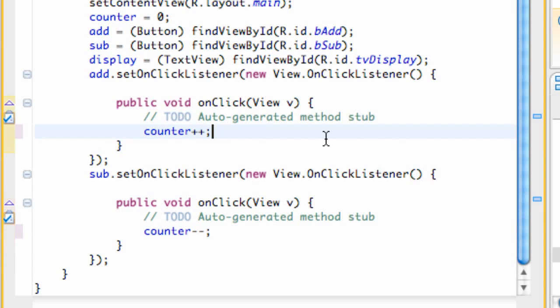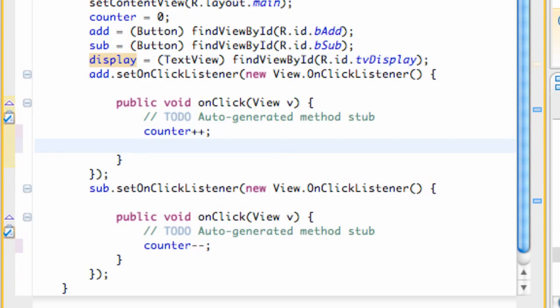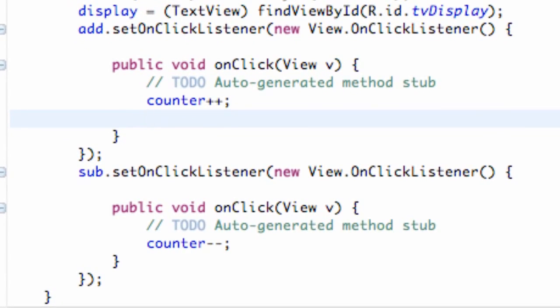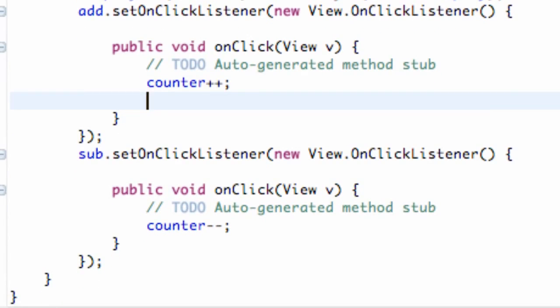Alright, the only other thing we need to do is change the display. Again, we have a text view called display, and it has the reference for basically that text within our XML. So we want to change that. Since we imported the text view class within Java, we can use some of those methods from the text view class on our text view.